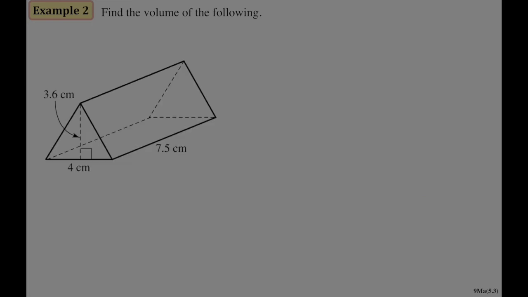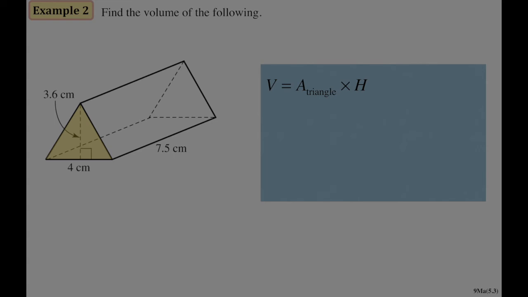Example 2 is a little bit more of a regular type of shape. It's actually got a triangle at the front, and if I looked at that triangle at the back, they're the same size triangles. I could actually, if I wanted to, even take a triangle in the middle, and it would be the same because it's called a cross-section. So this is a prism, and the formula for the volume is equal to the area of my front bit, which is a triangle, times the height.